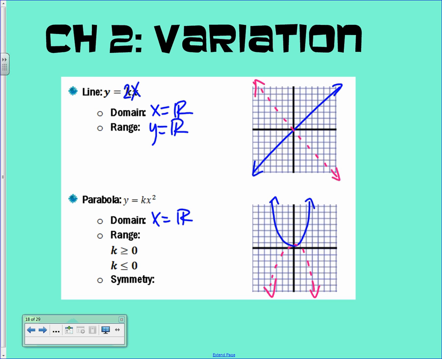But the range changes. If we look at the positive one, which is my blue one here, then I would say I start to see it at 0 and everything above. So y is greater than or equal to 0. And then for my k value which is negative, which is the one that opens down, I would have y less than or equal to 0. I kind of color coordinated those so they make sense to you. Symmetry: both of them have y-axis symmetry. So they can reflect, and maybe I'll write reflection here for you, but reflection over the y-axis, as you can see, could fold itself right over.